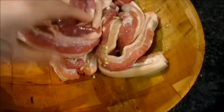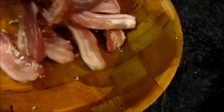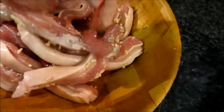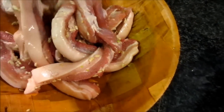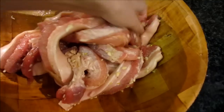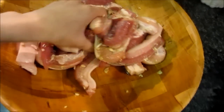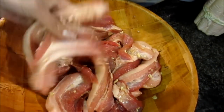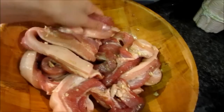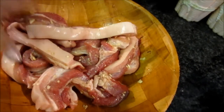My dad likes to use oyster sauce and soy sauce, but I like fish sauce and soy sauce. But yeah, you can use oyster sauce. But I like it this way anyway. So you just mix it in. And then when you're done mixing, let it sort of marinate for about 5 to 10 minutes. And then you just put it in the grill.